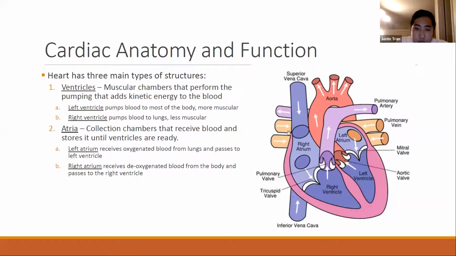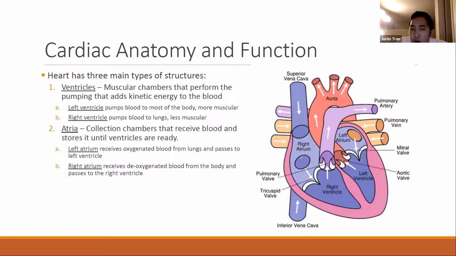They have a little bit of musculature to them because they still can pump, so they do have some active components, but they're very passive compared to the ventricles. They basically just passively fill, and then when the ventricles are ready to pump another load, the atria put blood into the ventricles. You can almost think of the atria as a loading chamber, like a waiting room, where blood arrives back in the heart.